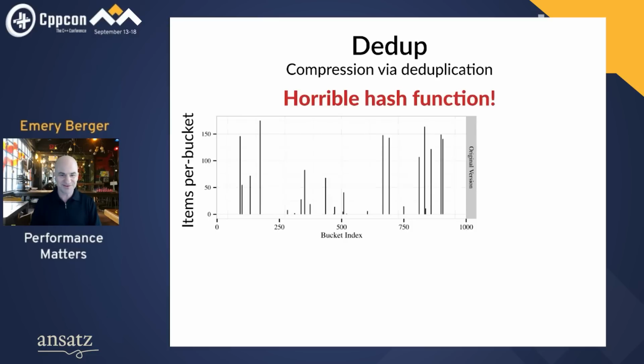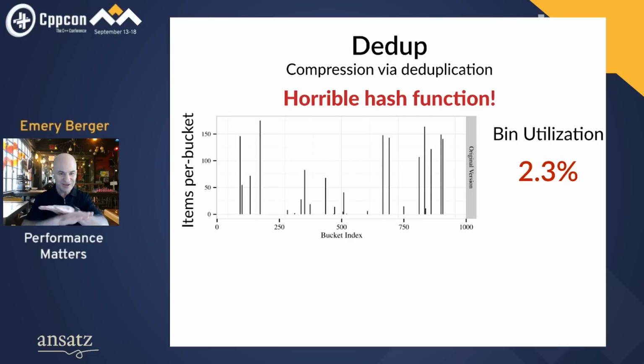Here, we actually graphed the utilization of the hash function. We created 1,024 buckets, and then we counted how many things ended up in each bucket. And you can see the utilization is a catastrophe. It's 2.3%. Most of the buckets are empty, and a bunch of them have like 100. It turns out the reason is that, in effect, there was a normal distribution because it just added values taken from these images. And the images are effectively random. So you get the central limit theorem, and you get a normal distribution. But you do not want a normal distribution for your hash function. You want a uniform distribution that spreads things evenly.